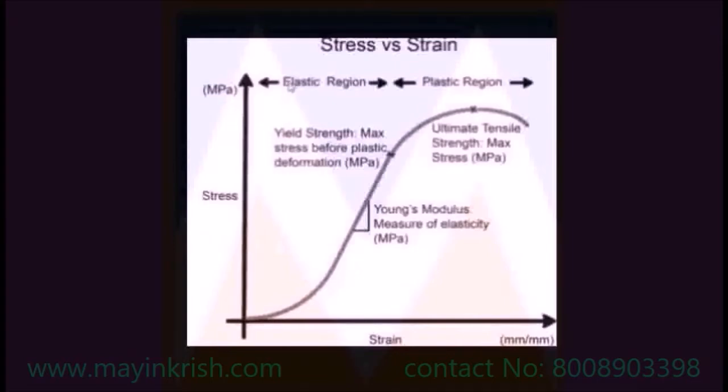The present figure represents a stress-strain curve, and we place the strain on the x-axis and stress on the y-axis. We treat the x-axis as the independent variable and the y-axis as the dependent variable. Before discussing the stress and the strain, let me explain why the x-axis has been placed as an independent variable.